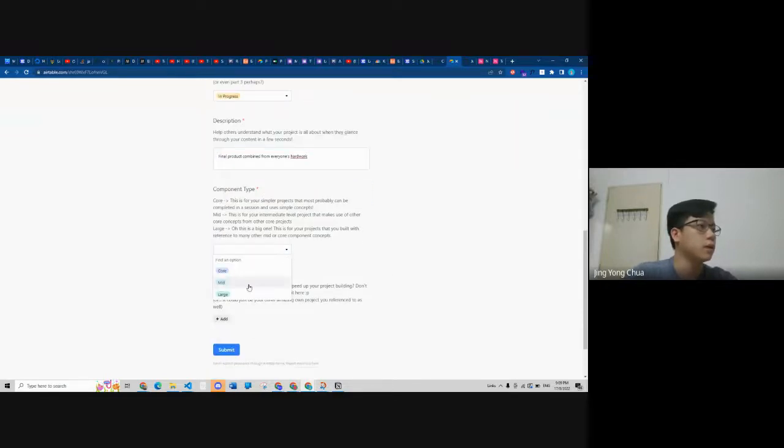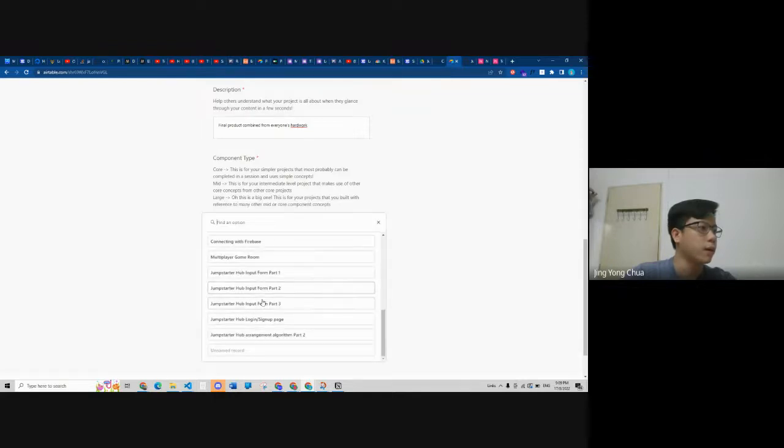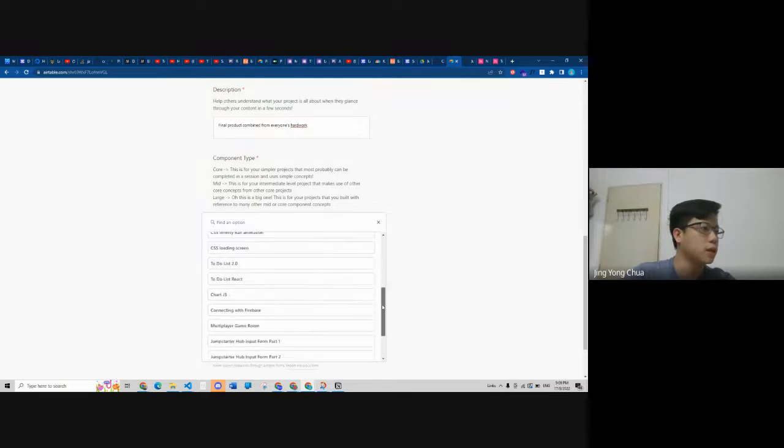Okay, and this will be considered as a large link component. So this is under, right? You will have Jumpstarter algorithm. This is combined with part 3, and it also needs Firebase, right? So Firebase can be looked at from here.